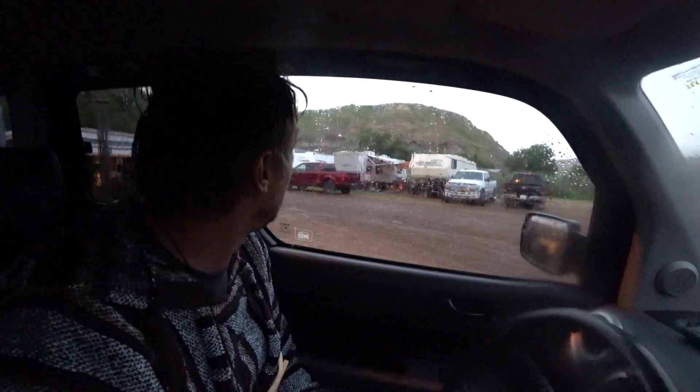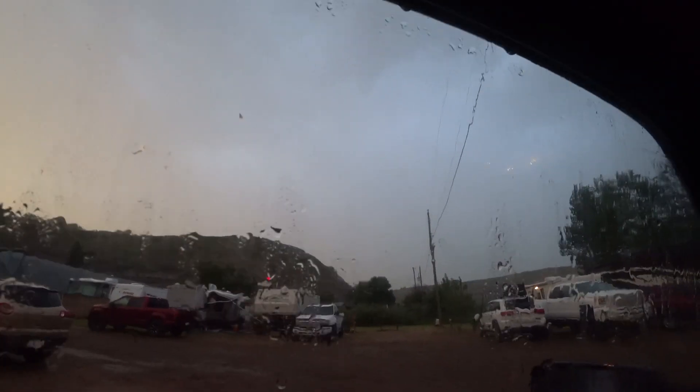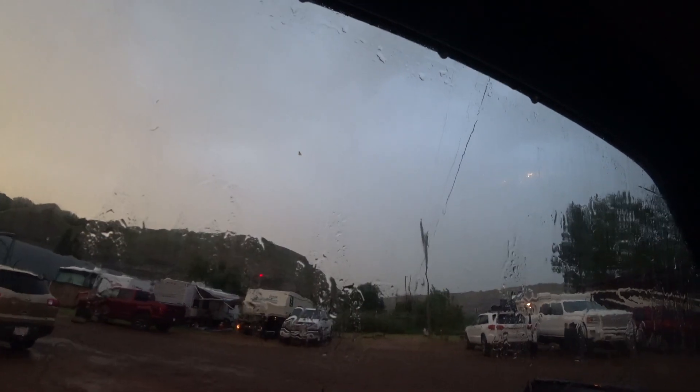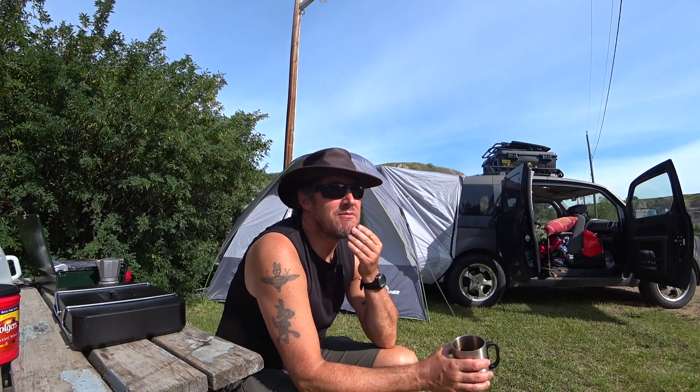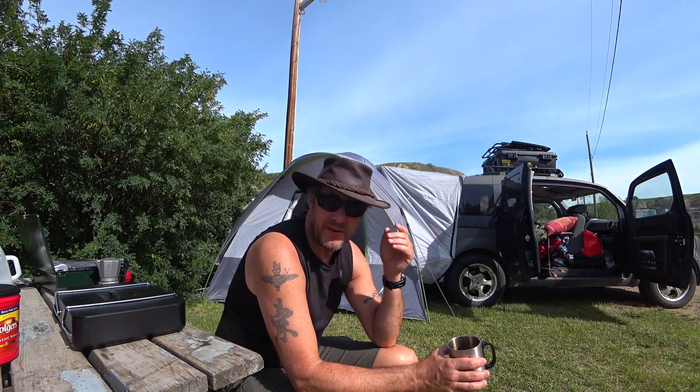This is really what I wanted to happen — a good thunderstorm. My tent is at the back, and I'm totally snug as a bug in a rug in here, but over there there's a pretty nice lightning storm going on. I have had some rain and it has leaked a little bit — I'd say a very tiny bit, probably less than a cup full of water the whole time I've been here.